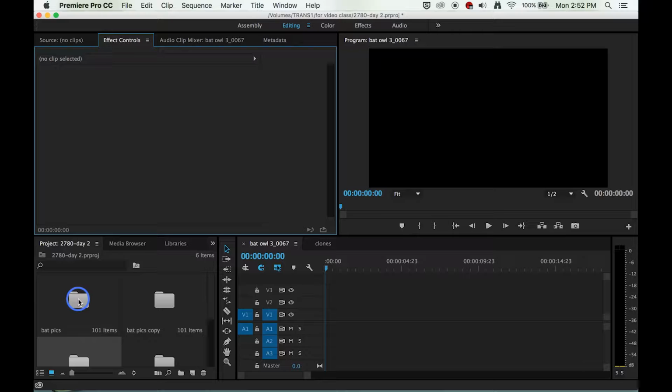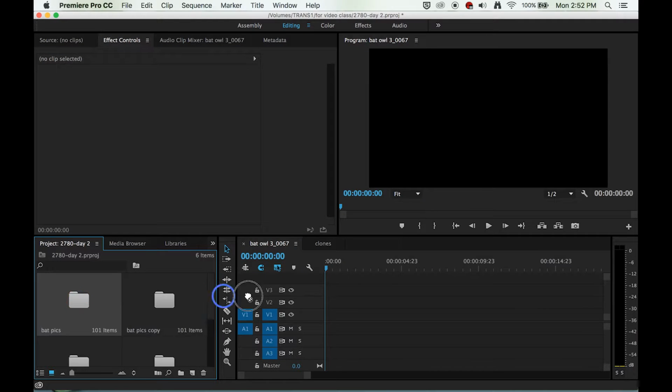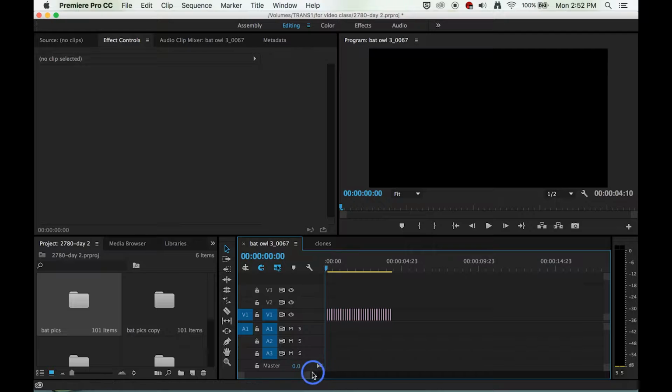So the first thing I'm going to do is drag them on the timeline. Now you can drag these directly onto the timeline. You don't have to open it up and drag them individually. You can drag the entire folder on there, and then you'll see it showing up right there. And it tends to kind of disappear after a while if your files are too small. For example, like this, you'll just get kind of a black mark there.